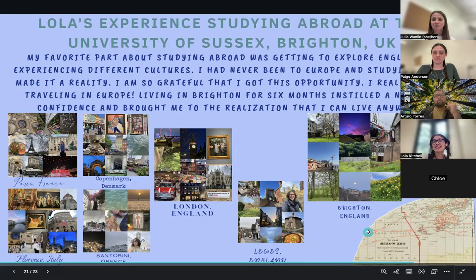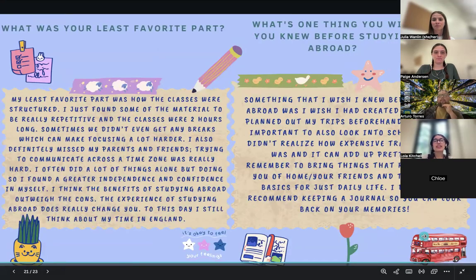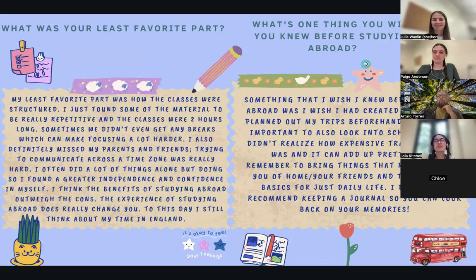My least favorite part of it was how the classes were structured. I found it to be sometimes repetitive, and sometimes the classes were 2 hours long, which I was just not used to, and sometimes there weren't breaks, which can make focusing hard.